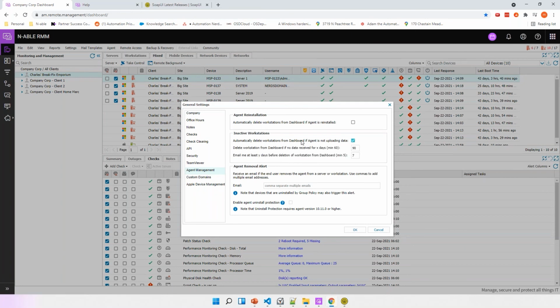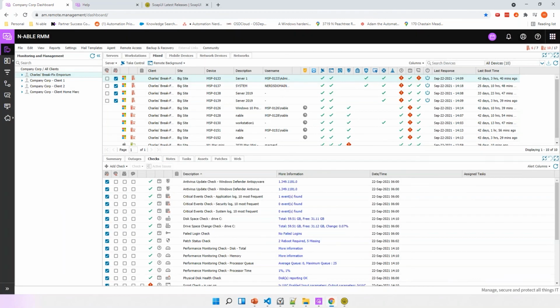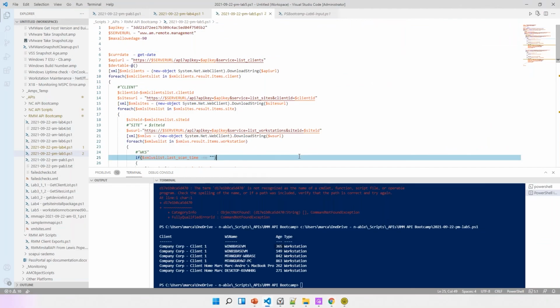Now, what it basically says here is they automatically delete devices that have not checked in for X amount of days. I find this very aggressive. Some people don't like to use this, which is why I'm saying the scripted way is good. You can run the script once a month, dump that to an Excel and see, okay, what is new, compare it. Okay, there's 5 new ones, let's go and act on it. Or maybe the customer says, no, I'm paying you for this, leave them there because they're in a box and at some point I might need them. Just say, fine, you're paying me for it, who cares? And leave them there. But if the customer doesn't pay you for them anymore and you're paying for the agent, well, obviously you're leaving money on the table so you can remove them. So that is just something to keep in mind. And that script gives you the ability to do that.